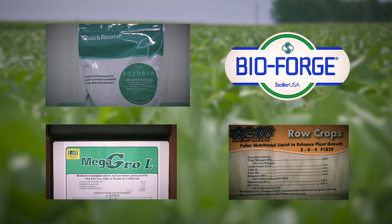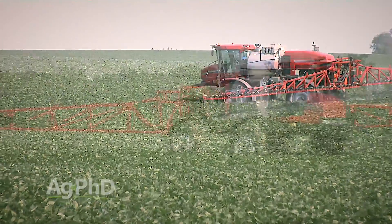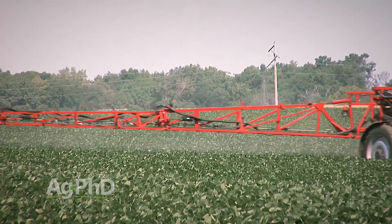Those things are really key, and then just avoiding making mistakes. If you've got a weed control problem late and your soybeans are flowering, are you going to spray that Ultra Blazer or that Cobra really late in the season when you already have flowers out there? Well, the answer is really no — you have to avoid that. You have to try to get everything done before we get to flowering and avoid adding more stress to the situation with things that we can control.